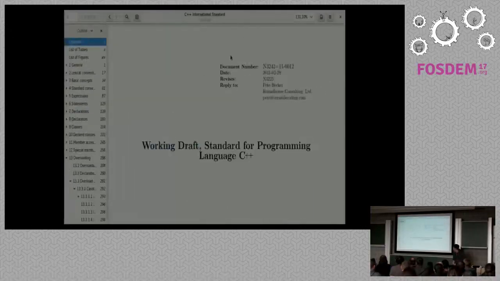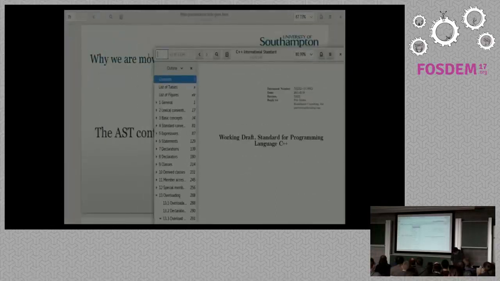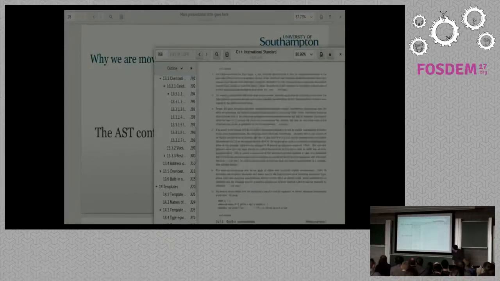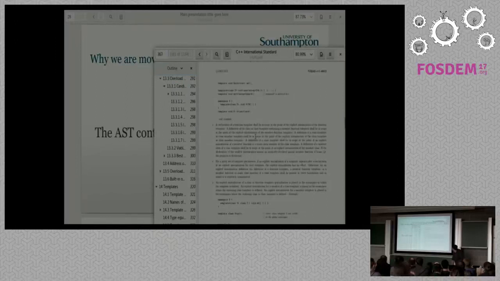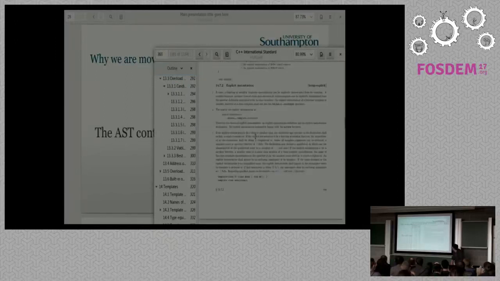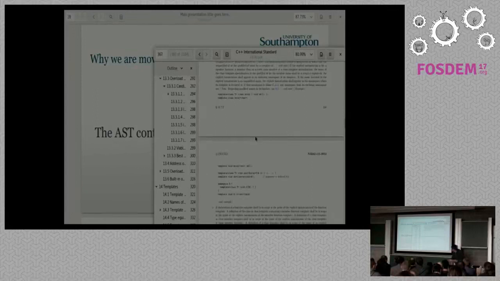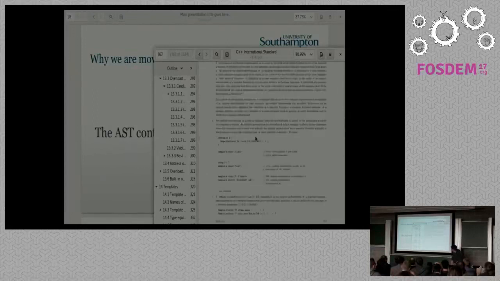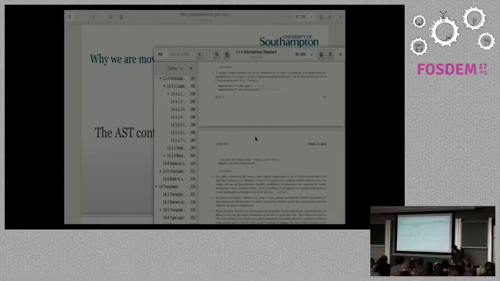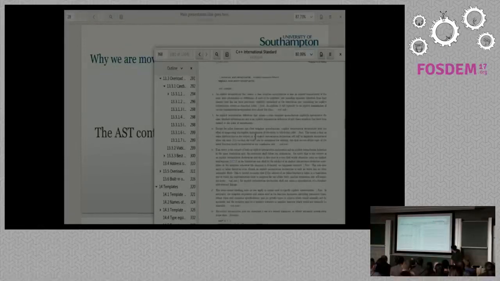So I have here the standard. This is probably the last standard before the release of the C++11 standard, so you see the date there. If we go to page 36A, we are talking about explicit instantiation, right? So that's easy, right? We have a lot of points, a lot of examples, until we get to... no, I'm not on the right one. Where is it?